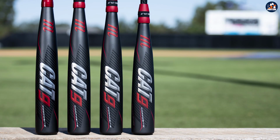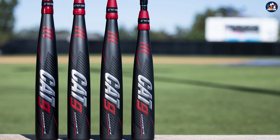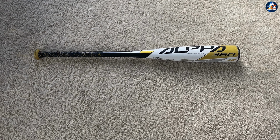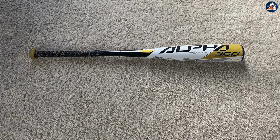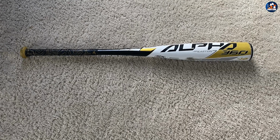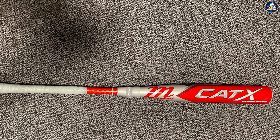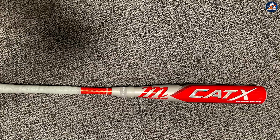Aluminum bats have been around a long time, and for good reason, but since they can't compete with some of the extra features of a composite bat, they tend to sell at a lower price point. If money is no object, going with a composite bat is probably the right decision due to its combination of features. Still, most players would not see much drop-off in performance should they go with an aluminum bat instead.